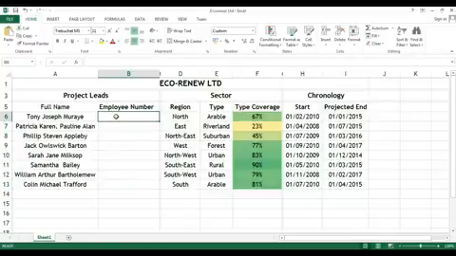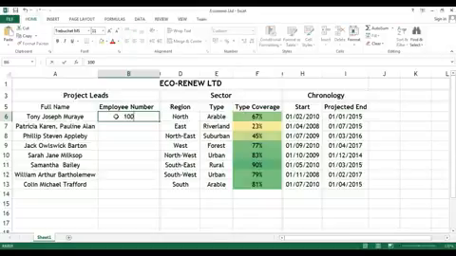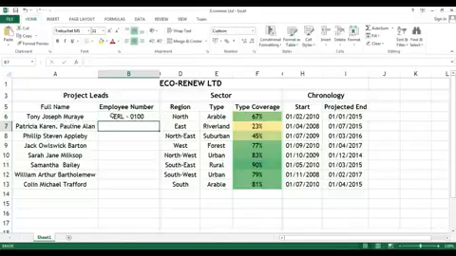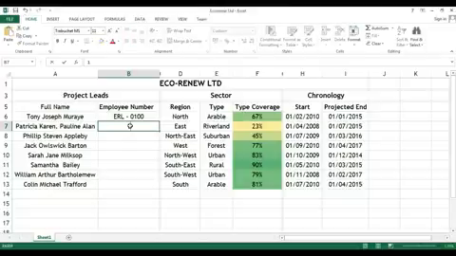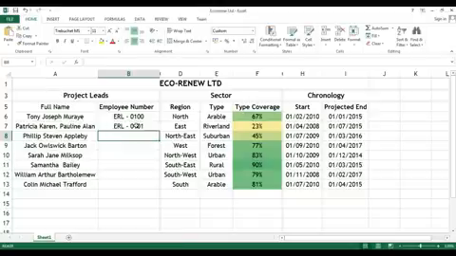In cell B6, we wish to put an employee number of 100. Type in 100, press return, and our text string is updated, including the ERL, the space, the hyphen, the space, and the extra 0. If we go underneath and type in 101, again our custom number format has been applied for us. This can be used with anything: telephone numbers, postcodes, or any data format that requires repeated strings of data.